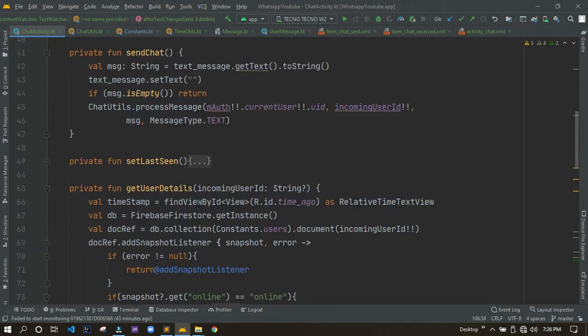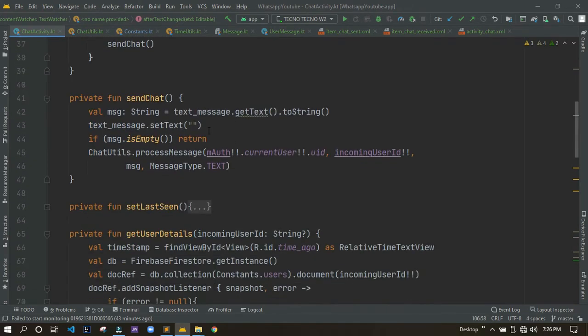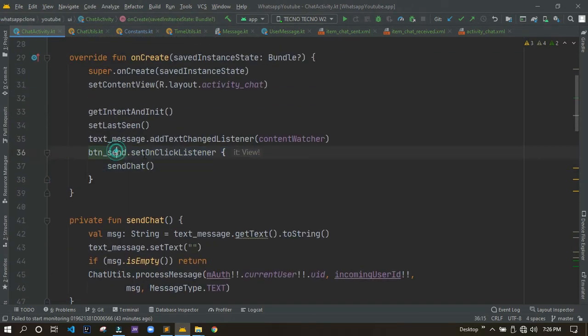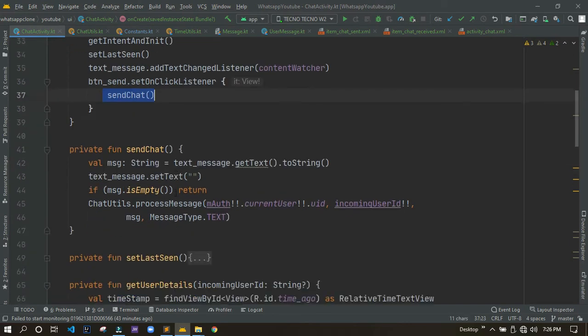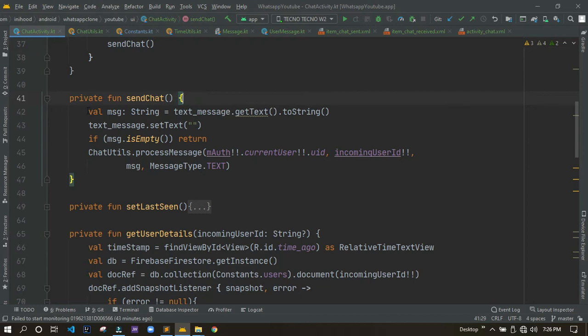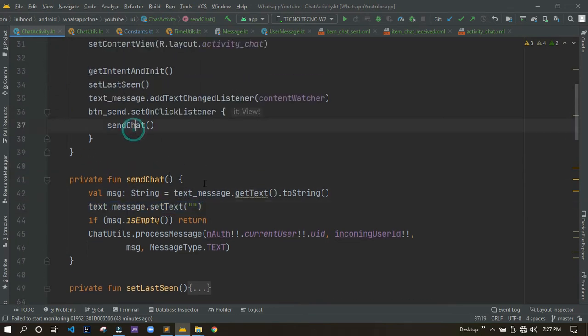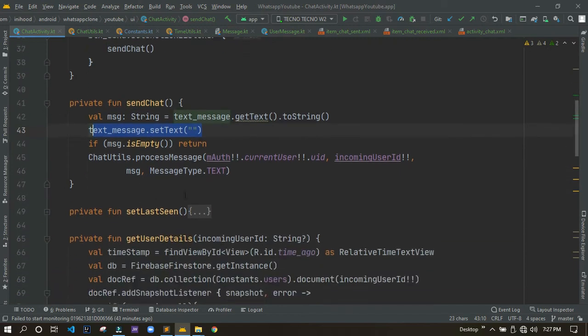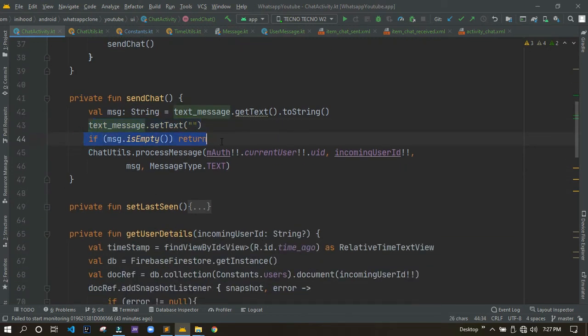Now to send the actual message, we use the button send, then set an on click listener. Then we call this method called sendChat. The sendChat gets the text from the edit text, and after getting the text, it clears it, that is, immediately the user clicks on the button, it clears the text. Then here it's just to check that the text gotten from the edit text is not null.